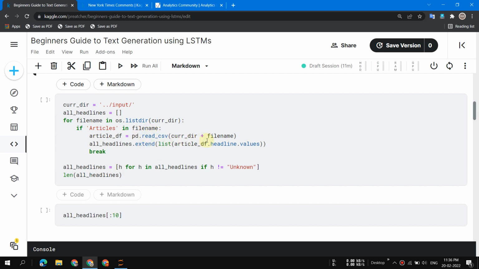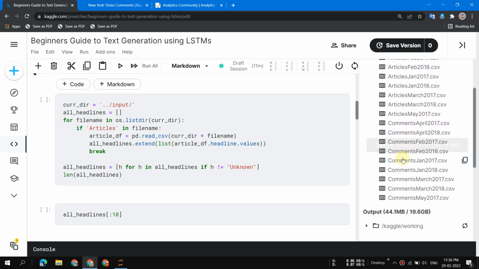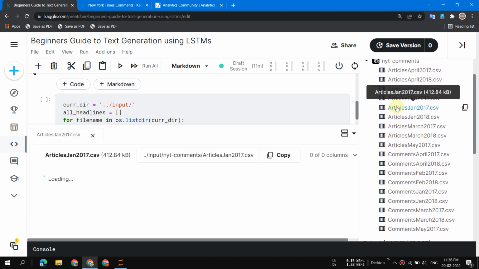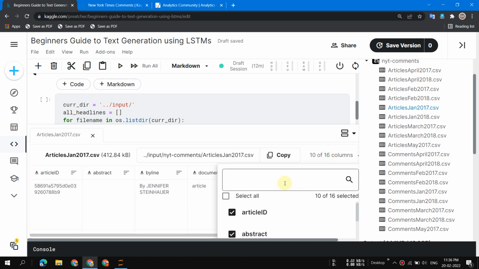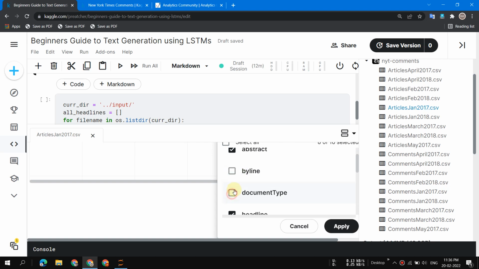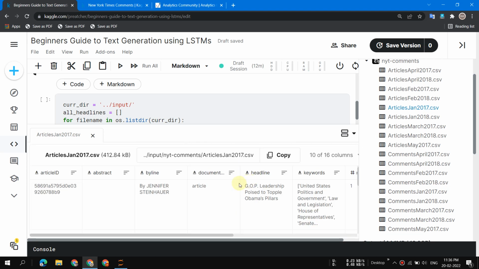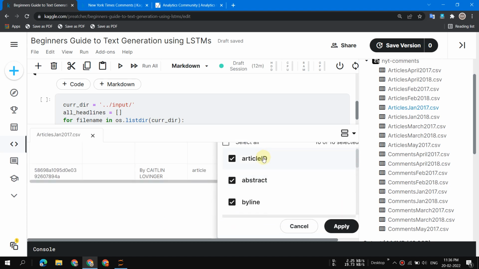What we have to do is import all the comments, and all the comments are contained in a column. Let me show you. This is the data, and let me open one and filter it out to see what we actually have here. Remove the document type, byline, abstract, article.